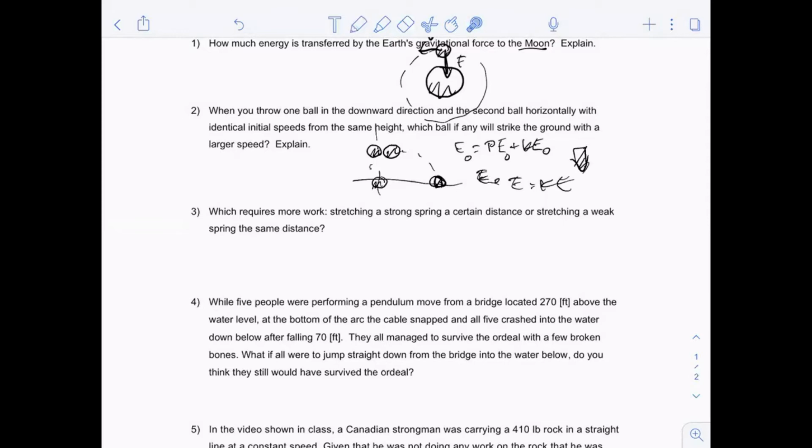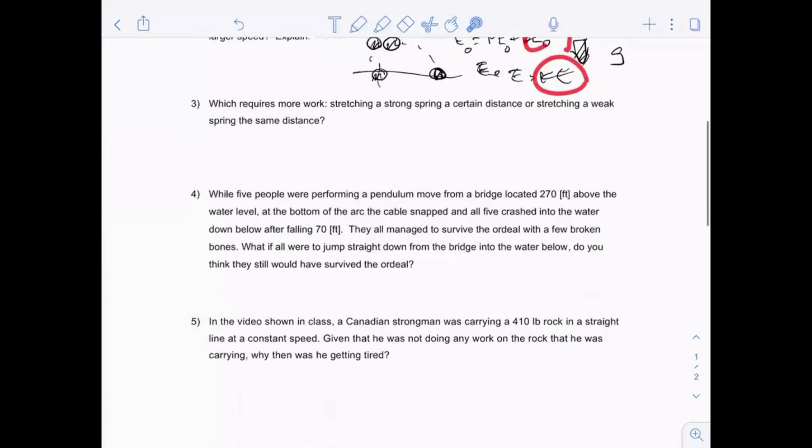Your explanations were more like repetition or recitation of a definition. I was looking for more than that. I was looking for a concise explanation, because here, not only do they have the same potential energy, they also have the same kinetic energy. That's the reason why they have the same initial mechanical energy. On impact, they don't have any potential energy. Everything is kinetic, so that means that they're going to be moving at the same speed.